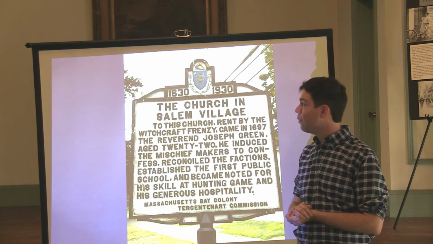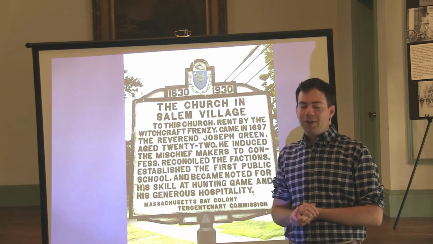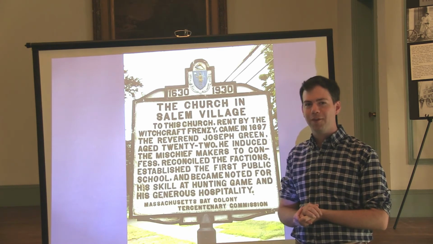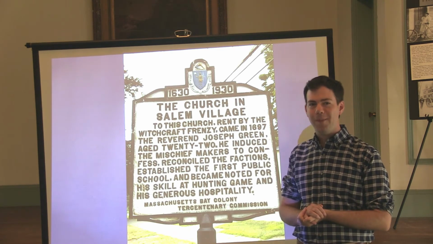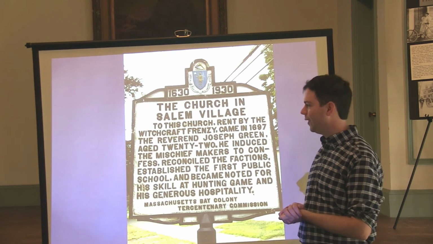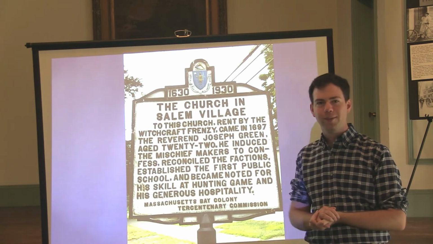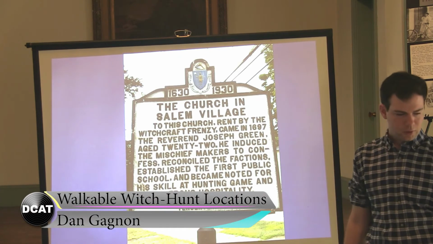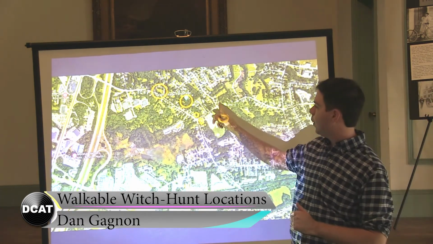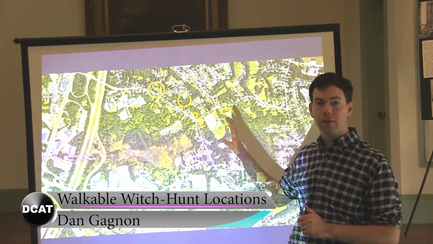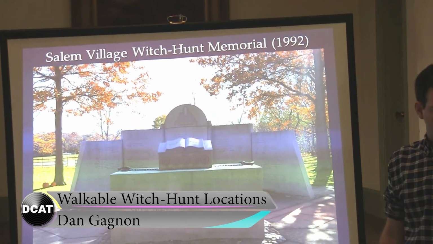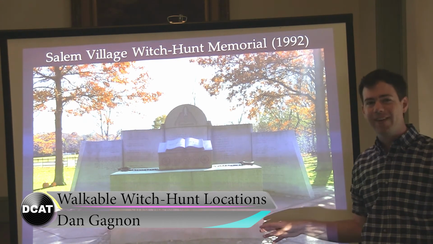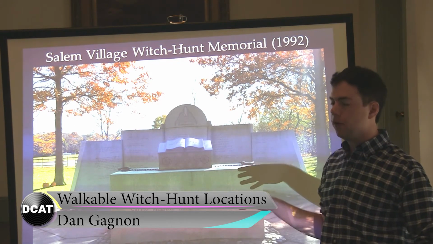As part of their remembering in 1930, they tried to focus on some of the more positive aspects of Massachusetts history. It would be interesting to see in 10 years if they do 400th anniversary signs. I'm sure that pretty much all of them would be phrased differently and have different, maybe a little more realistic words there. With the church, again, its original location was here across from the memorial. So the memorial will be our last stop of our tour in pictures here. The Salem Village Witch Hunt Memorial was put up in 1992 by people of Danvers.